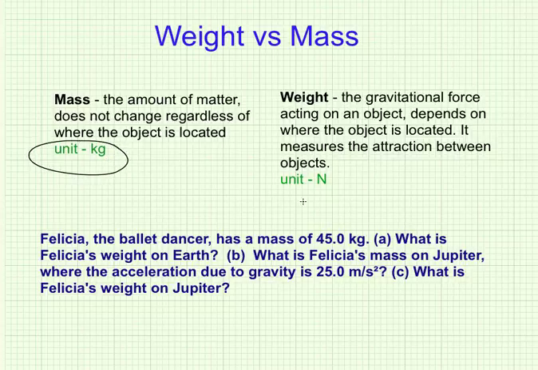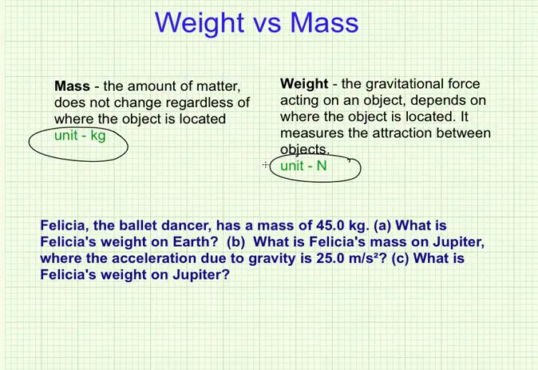Weight, on the other hand, depends on where you are. If I were to stand on a bathroom scale here, let's say I weighed 130 pounds. If I were to take that same scale and go up onto the moon, I would weigh about 25 pounds. So since weight is a force, it has a unit of a newton. So weight and mass are not the same. Weight depends on where you are, mass doesn't.